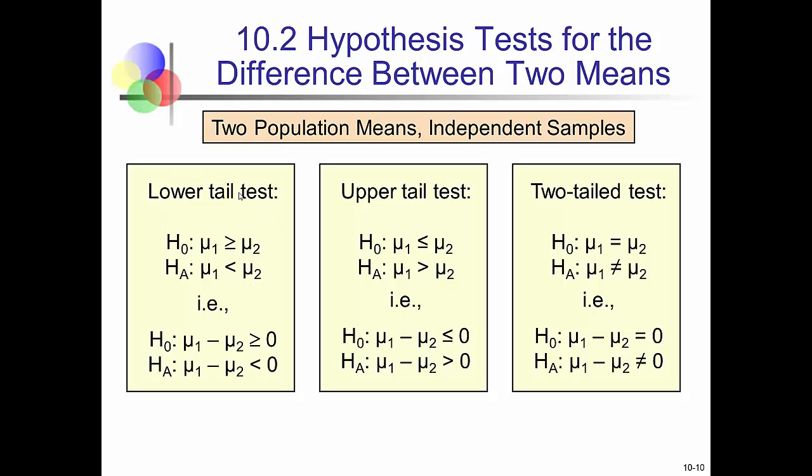This would be considered a lower tail test. So the first mean would need to be so far below the second mean that the difference is way below 0. And when I say way below 0, I mean statistically below 0. We could have an upper tail test. We may want to prove that the mean of the first population is greater than the mean of the second population. That would mean that the first mean is statistically bigger than the second mean, so mu1 minus mu2 would have to be statistically greater than 0. Or we can do a two-tail test. We don't care if one's greater or less than, we just want to show that these two means are statistically different from each other. To be statistically different from each other, the difference between the two means would have to be something other than 0.